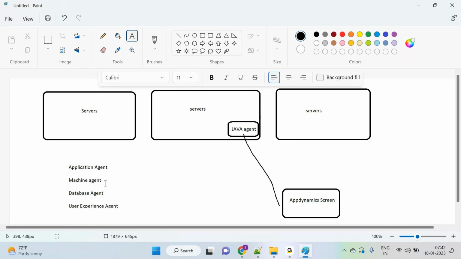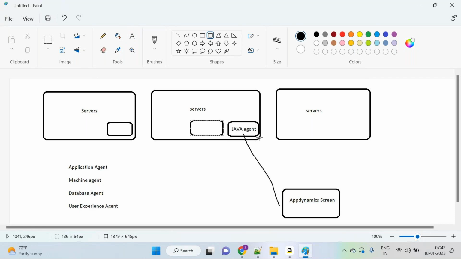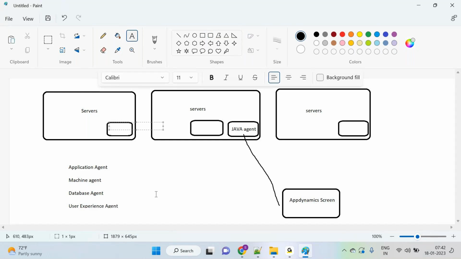Machine agent means what? In each of these servers, whether it is a web server, app server, DB server, any server, you are going to configure this machine agent. What is the functionality of the machine agent?